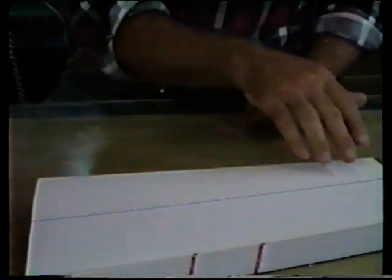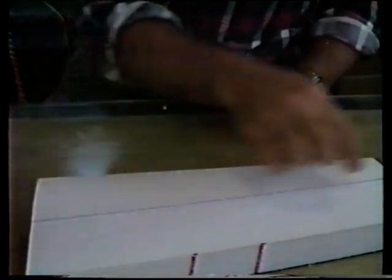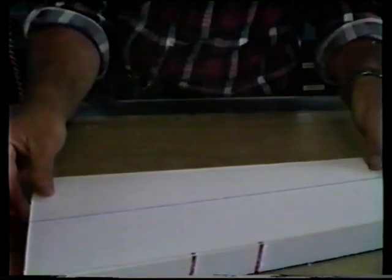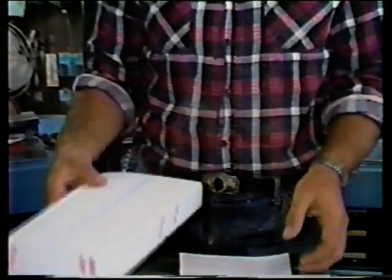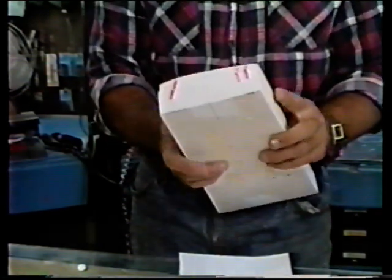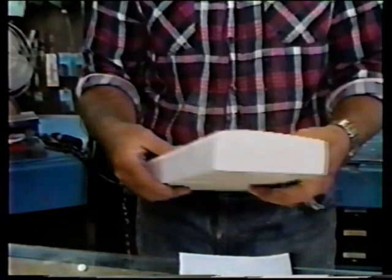You really don't want the grain, in this case, running with the leading edge. You're losing some of your strength. You want the grain to go dead with the hinge line. That's where you're getting the most strength. We'll take the inch and a half off of this side.